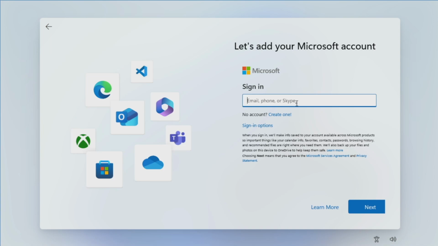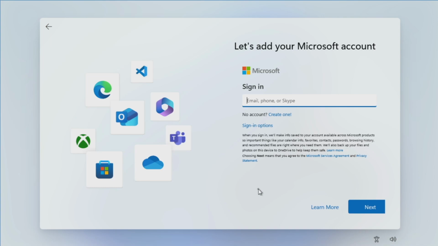Now this next step is going to be completely optional. However, if you want to use a local account instead of signing in with a Microsoft account, it is still possible. We just have to do a few little tricks. So if you want to have a local account, feel free to follow along with the next few steps here. If you want to continue to use a Microsoft account, then just type in your credentials here. Click next, it'll ask you for a password for your Microsoft account, click next again, and then there may be some screens that ask you what you want to have show up on your machine and whatnot.